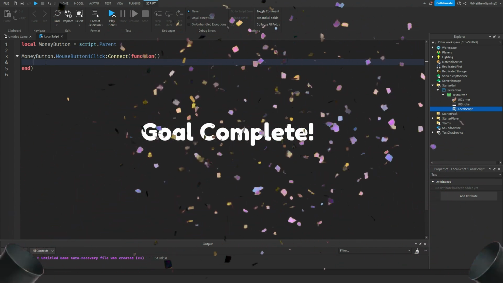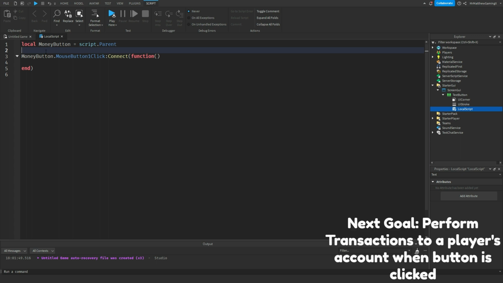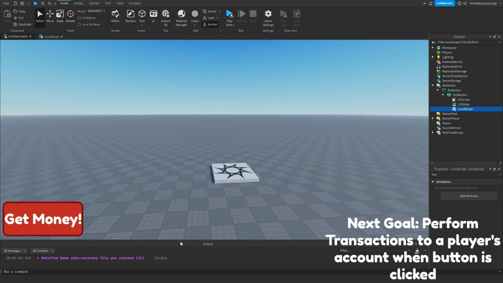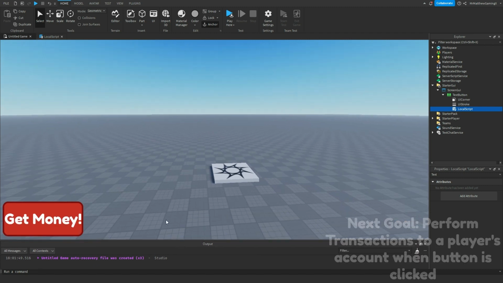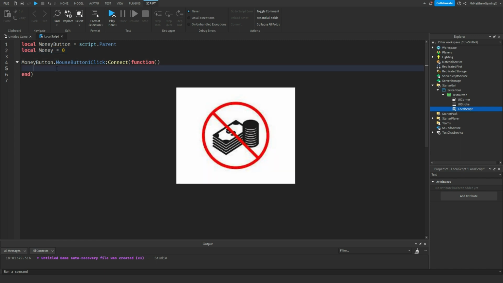Now we want to tell the game how much money we have, and then we're going to add a certain amount to our balance, I guess, and then we'll tell it what the balance is after we've added onto it. So I'm going to create another variable up here. Money equals 0. So our money count will be 0 to start with. Poor, no money, sad.